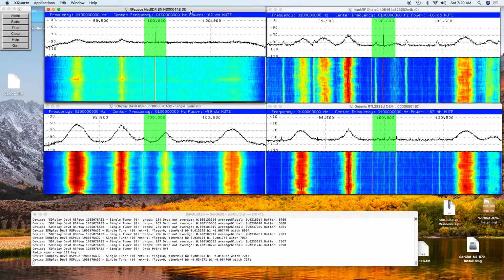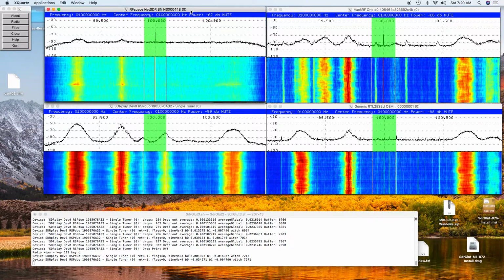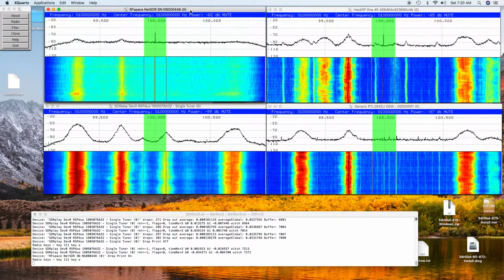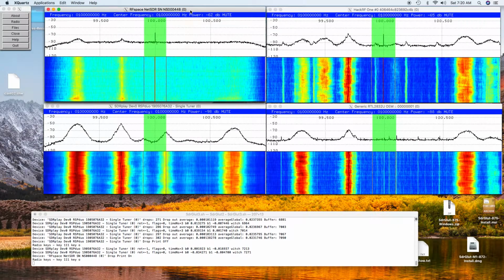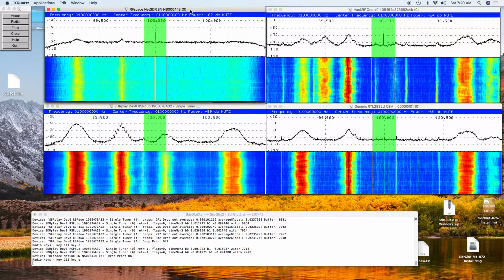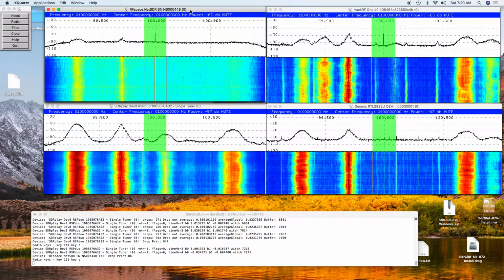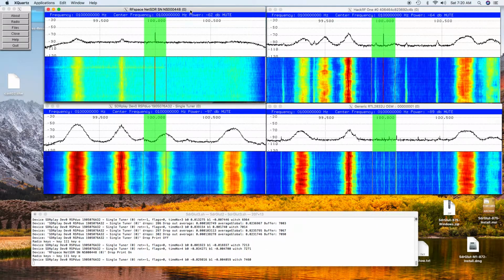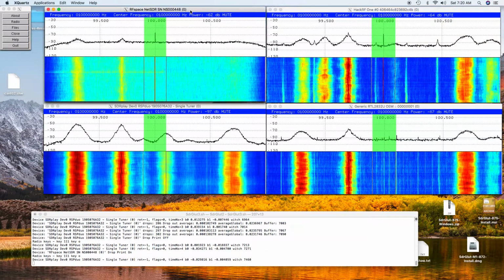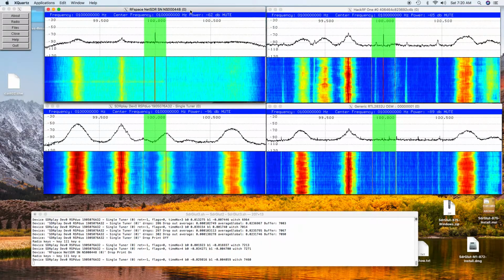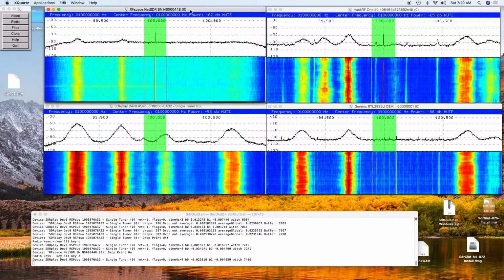Now we'll go to the NetSDR and turn on the drop flag. And it turns out it doesn't drop blocks. The NetSDR Plus is the only one that doesn't make it a habit of dropping blocks.